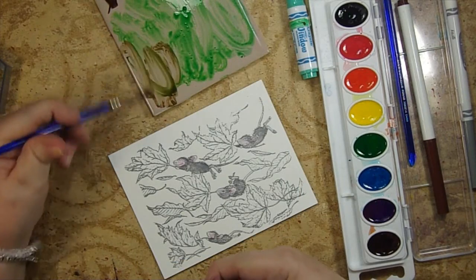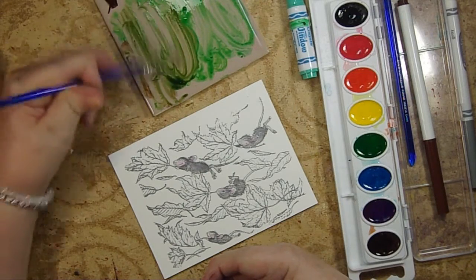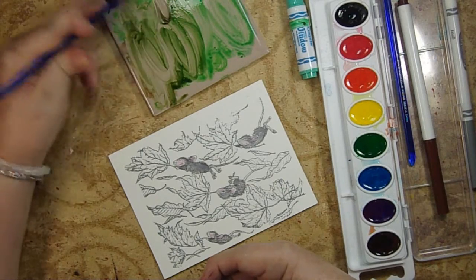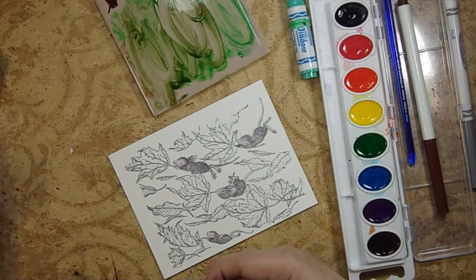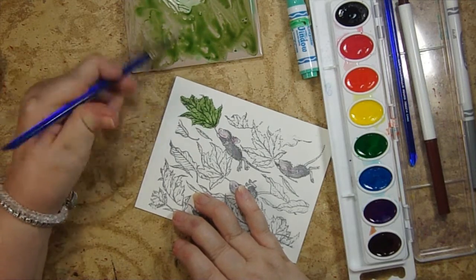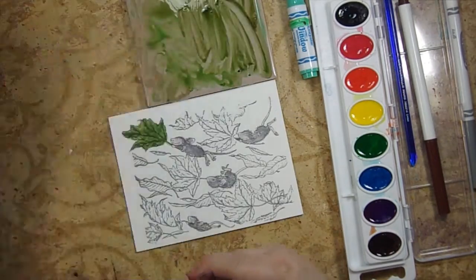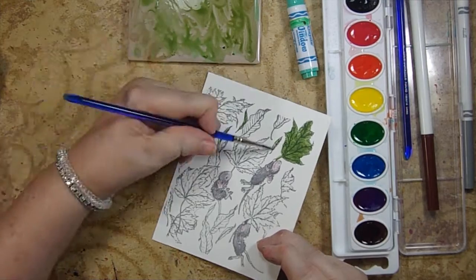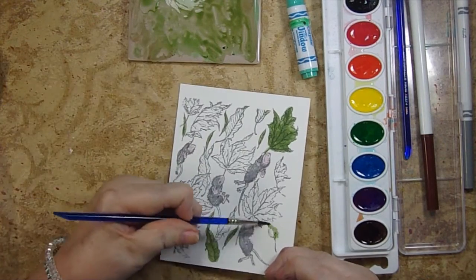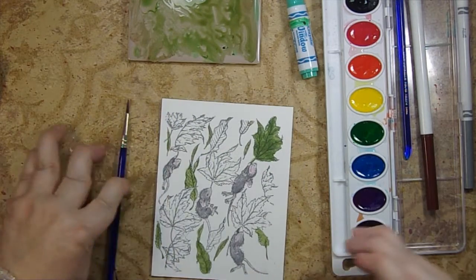I'm not really sure what the watercolors are made out of from Crayola, but they do just feel to me like there's some kind of gelatin-like substance in them. I think the brown is what I needed to make this more olivey. Okay, now I'm going to wipe off.